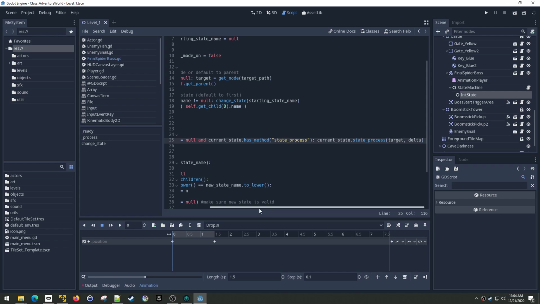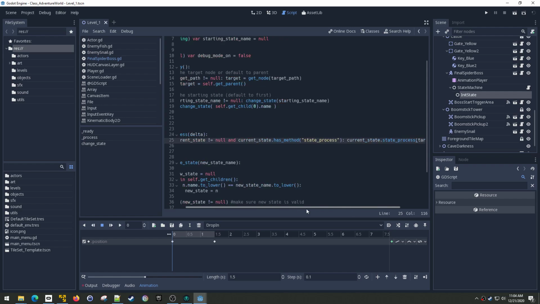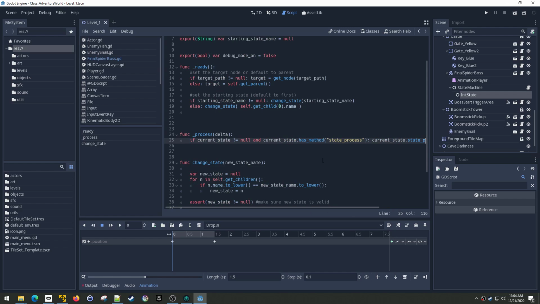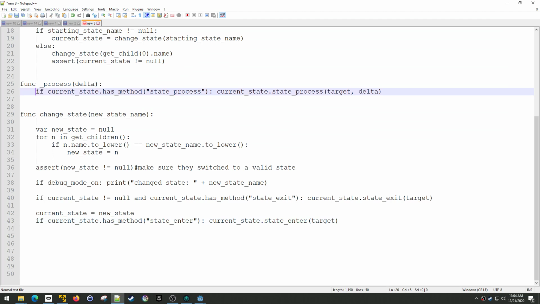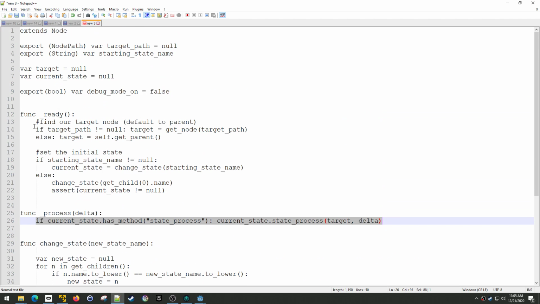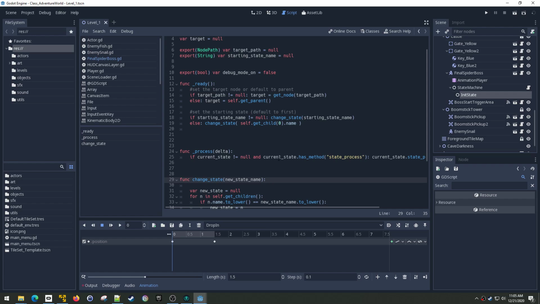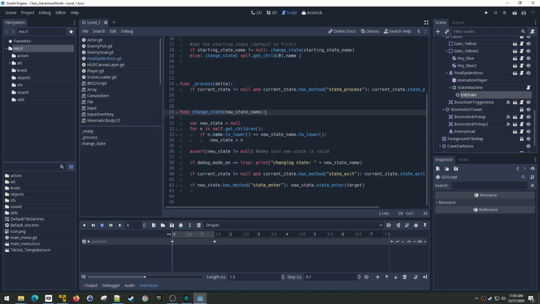And the delta is this delta right here. All right. So let's check, make sure, yep, that was the same thing I did there. So this should be all done. I think we've worked through all of this. And we should be good to go. So let's close that. Now, our state machine is ready to go. Well, there's probably more we could do to it, but for our purposes here, I think we're good.